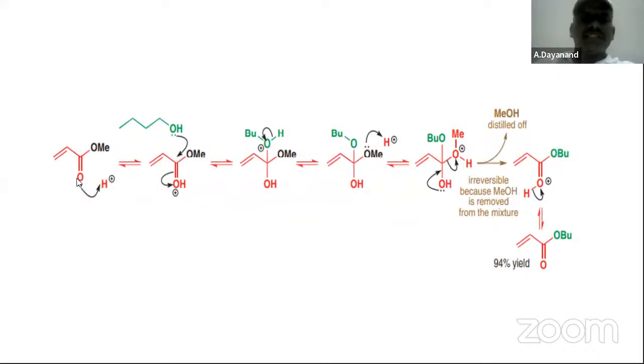Okay, this is the mechanism. First of all, oxygen protonation is done. Then the attack, same as the H2O attack earlier, happens here. Then it is replaced and it is getting protonated. Next step, it is getting protonated, and once protonated it leaves. Okay, that is the point.